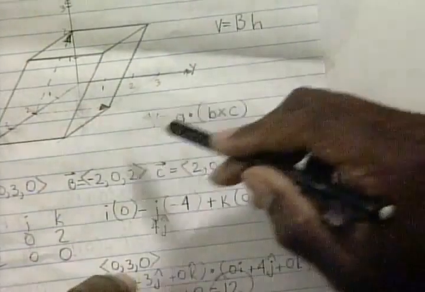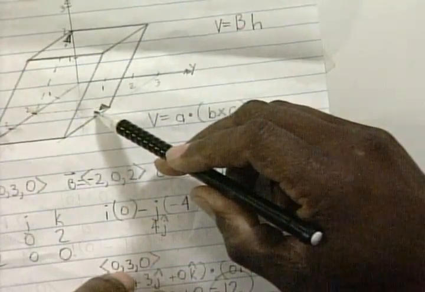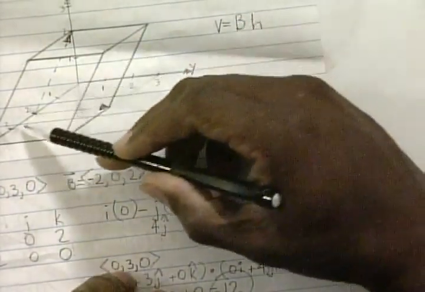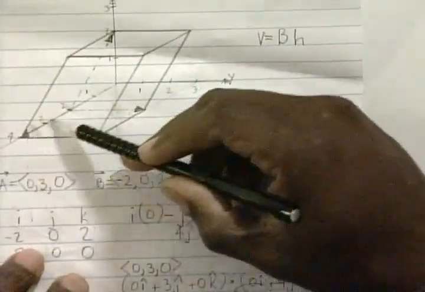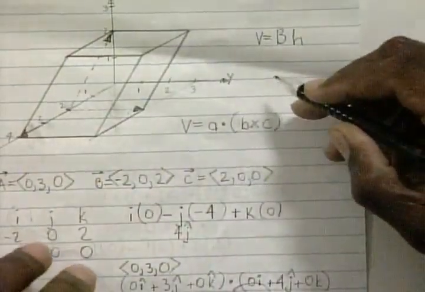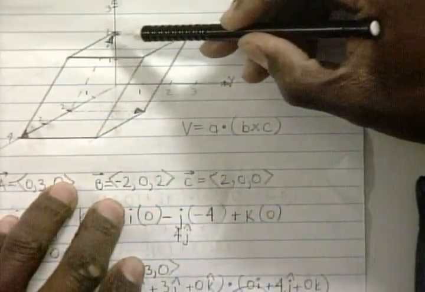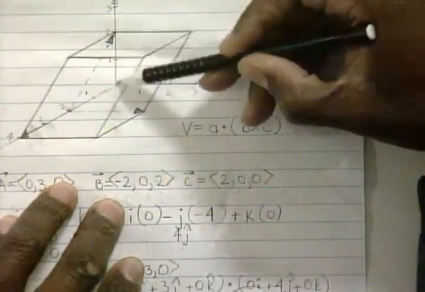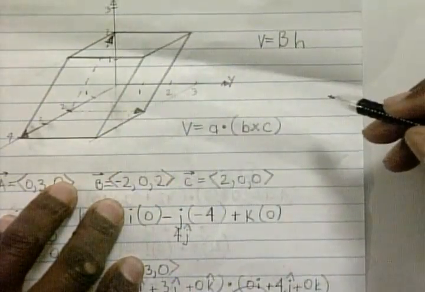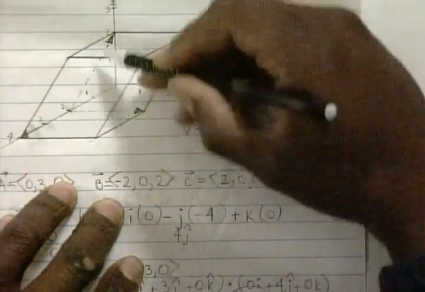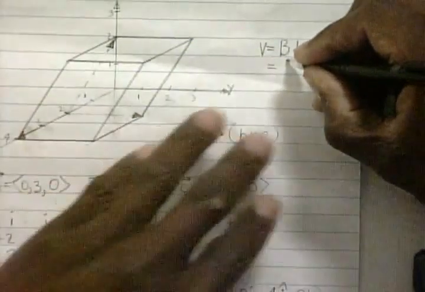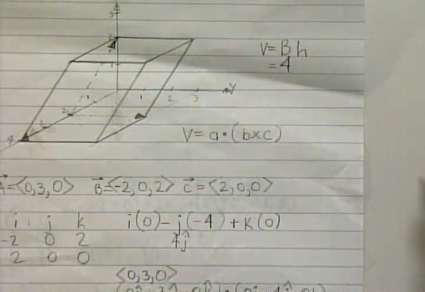So this shape here is a parallelogram. It's a little bit easier to see back here, the base of this parallelogram, that's 2, and I'd hope that you see the height of this parallelogram is real easy to see from this z-axis here. The height is 2. So the formula for the area of a parallelogram is base times that perpendicular height. The base is 2, the height is 2. So the area of the base is 4.